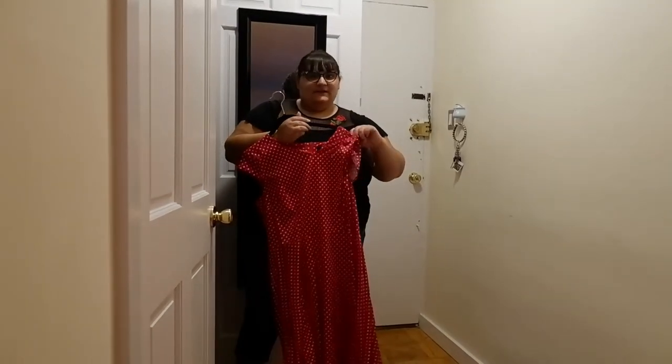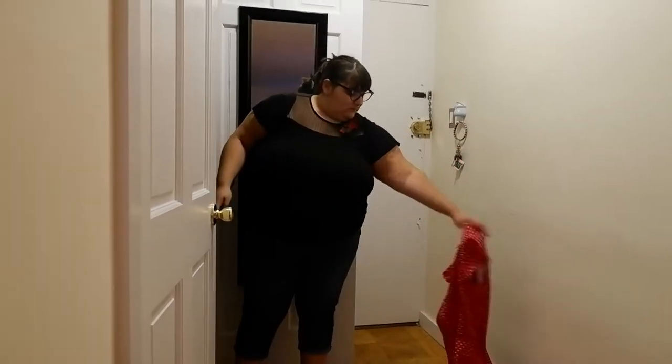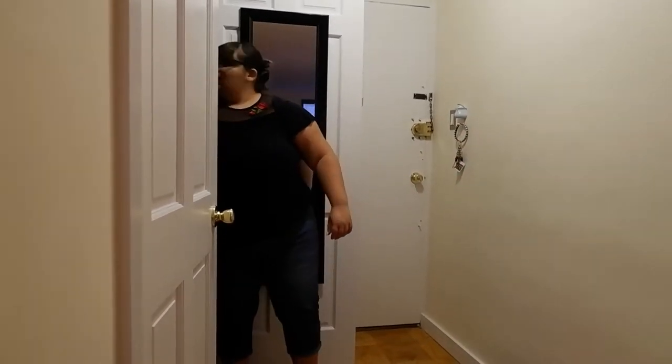Same deal with this dress — it just doesn't fit me anymore. I don't have to conform to my clothes; they conform to me. They're supposed to fit me, I don't have to change to fit into them. So if you're holding onto clothes for when you're skinny or whatever — peace out. Clothes are supposed to look good on you, they're supposed to make you feel good. Remember that.